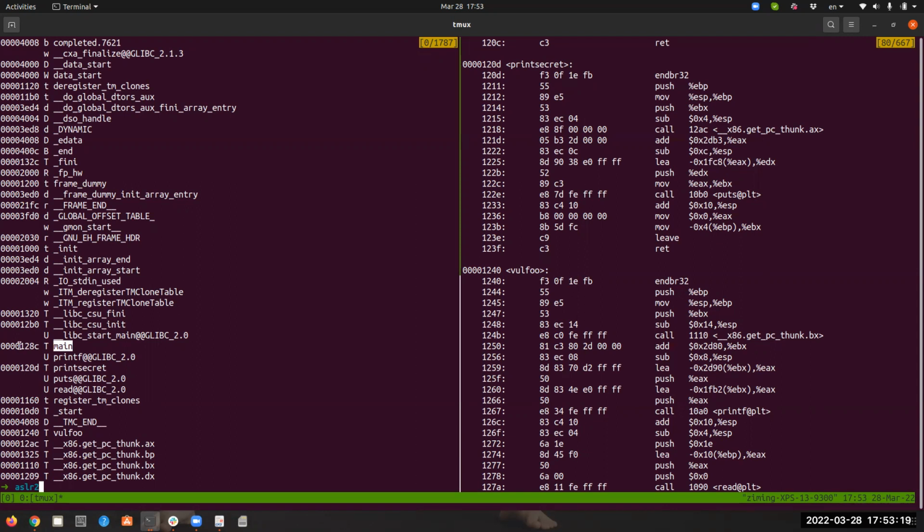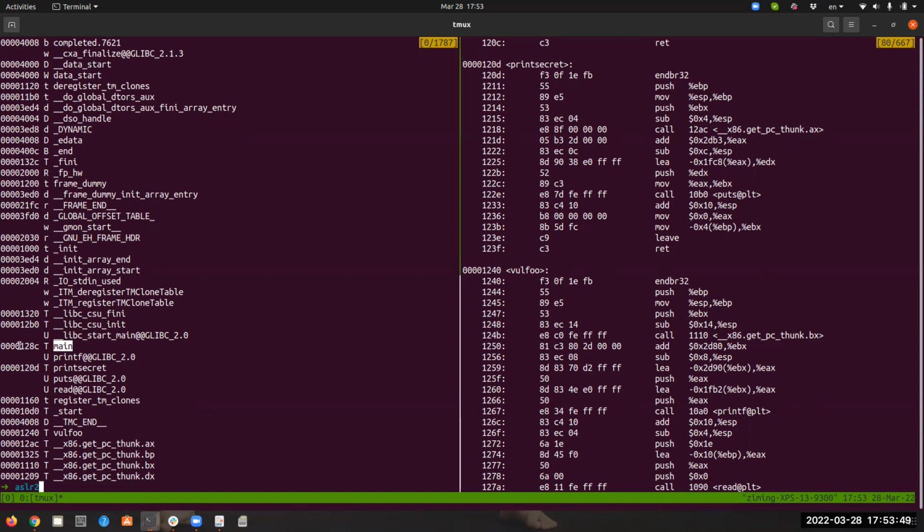Because part of the return address in the main, all 4 bytes will be pushed onto the stack of vol, right? The higher bytes were at a higher location.